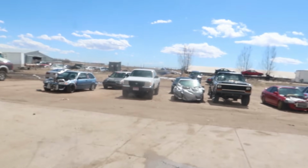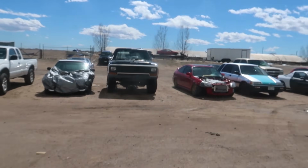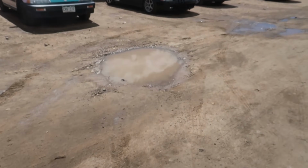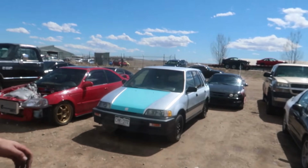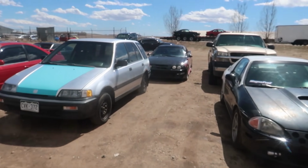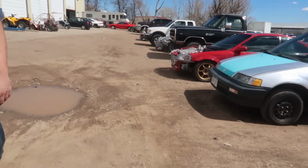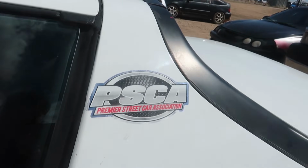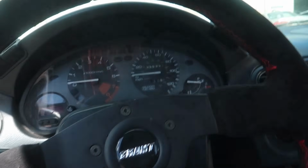Out of quarantine and into the sun. Man, that hurts my eyes. There she is. Yeah, and we do keep filling in these potholes. You guys noticed them in the NSX video. And they come back as fast as we fill them up. I think, is the French drain this side or the other side? Okay, so French drain back there, but the drainage is more on that side. We're looking at recycled asphalt, we're looking at paving it. Whatever we can do, just not concrete, we can't afford that.